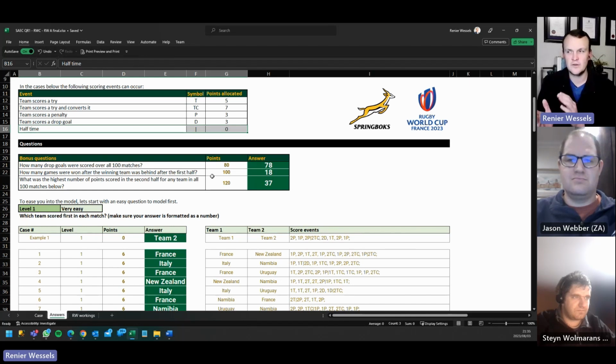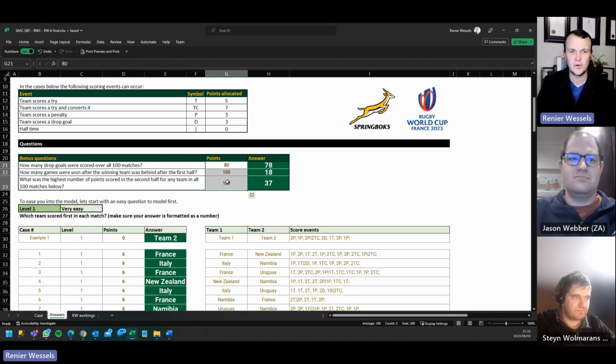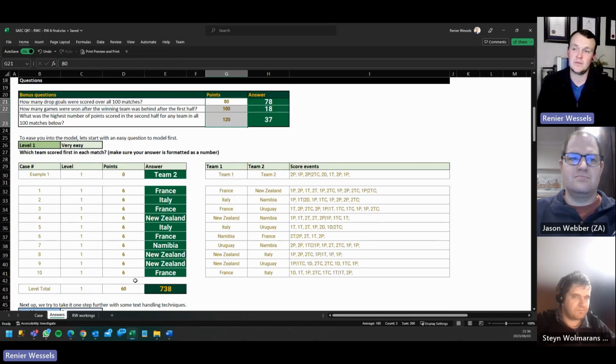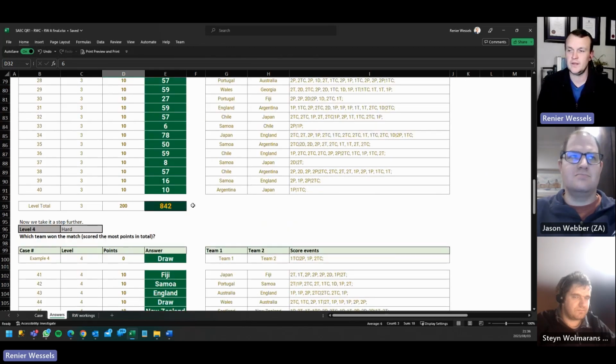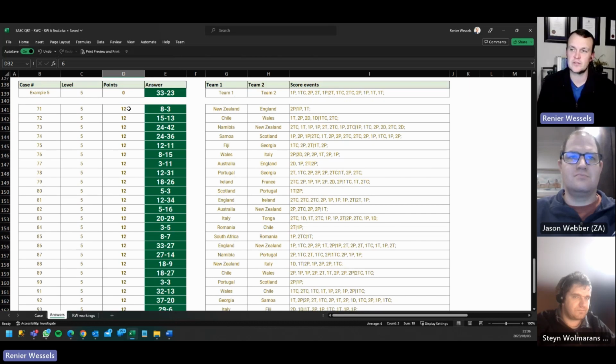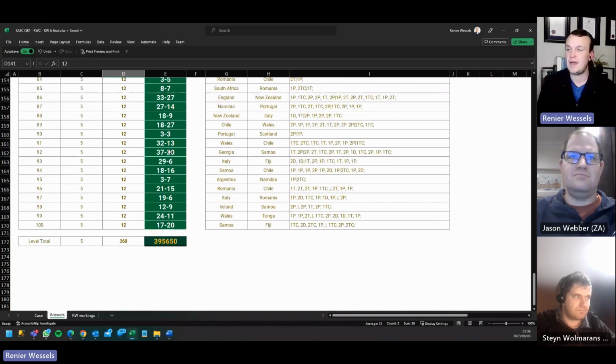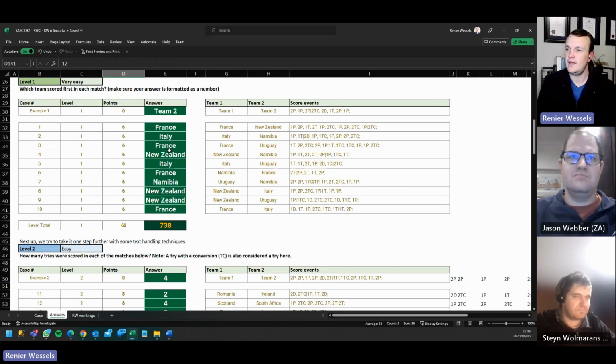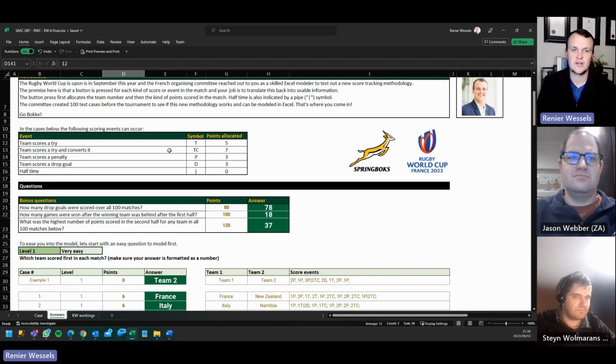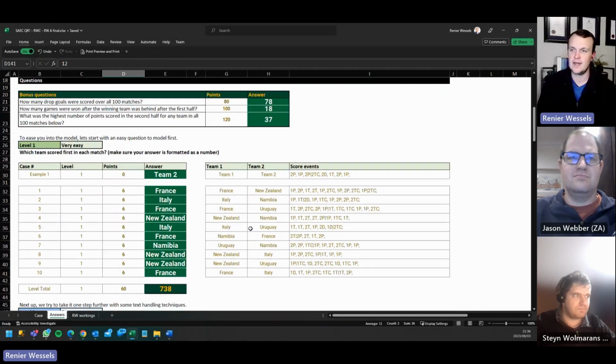Do you want to do the bonus questions first, get the points because it's quite high scoring, or do you want to get your easy marks first? Sometimes it makes sense because your first level scores 6 initially, but later on you can score up to 12 points per question. Everyone has a different strategy around that. But yeah, let's get into the case.